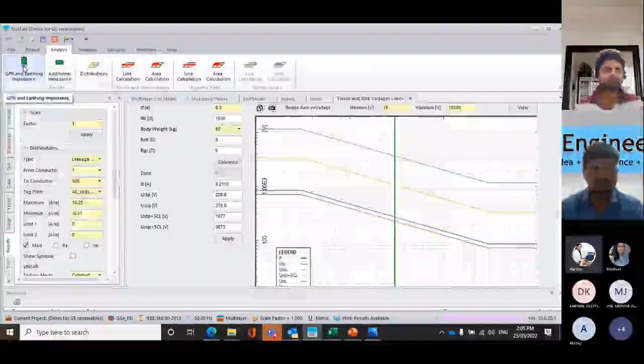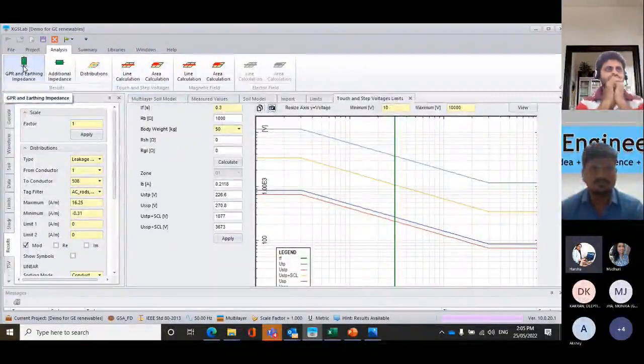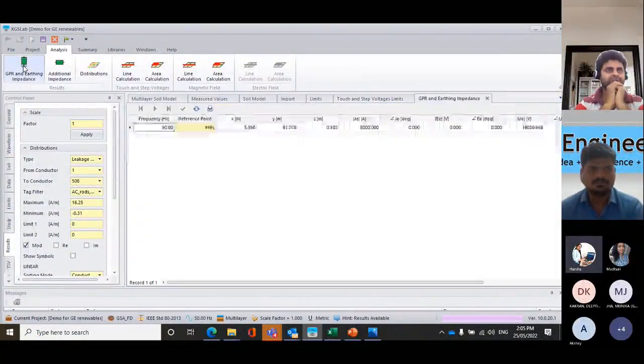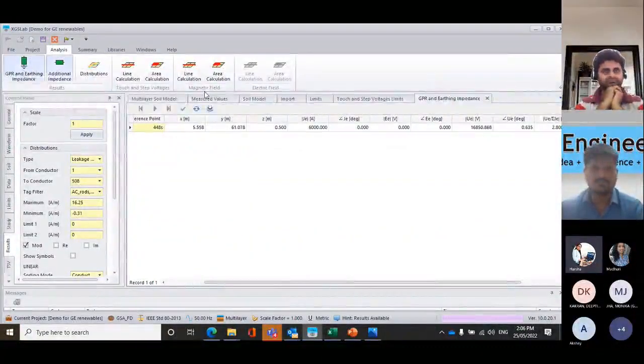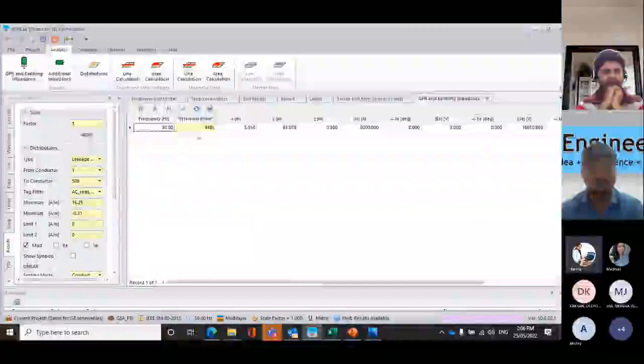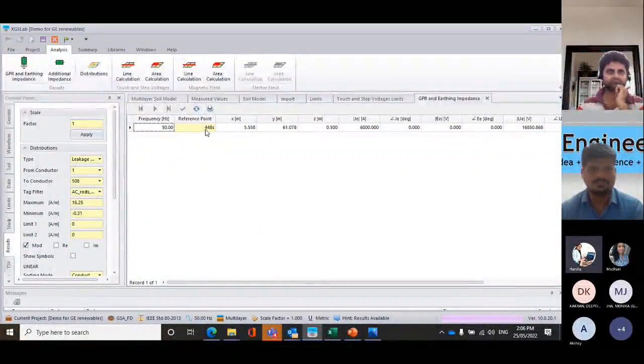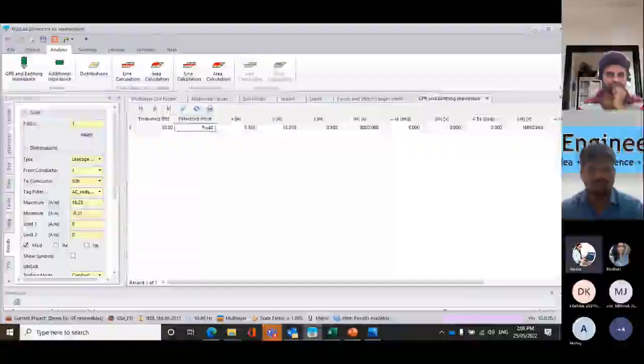First we have done the earthing design. So the first step is to get the earthing impedance. What will be the earthing impedance? Here we can see the ground potential rise and earthing impedance with reference to fault location. The reference point is the fault location point. If we want to rename this, we can rename it here.